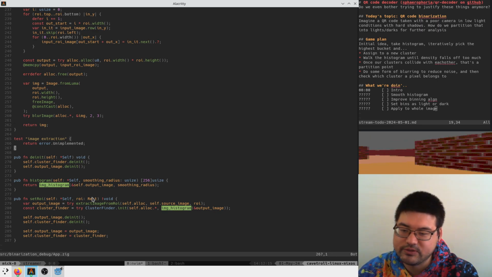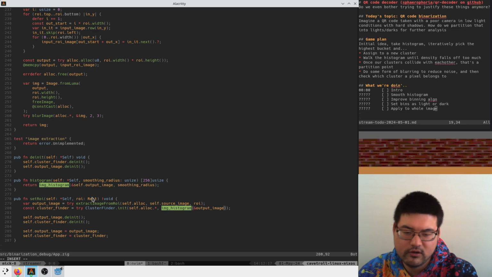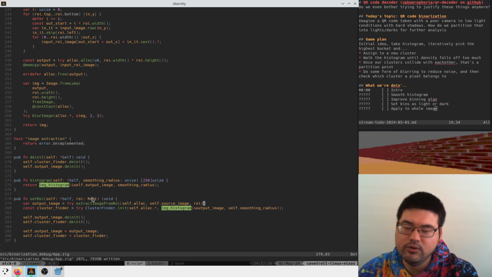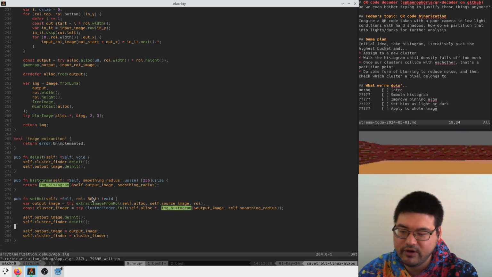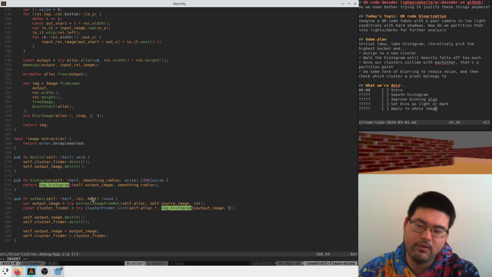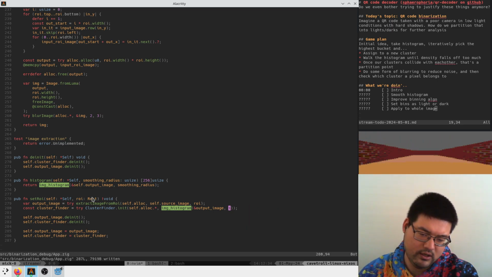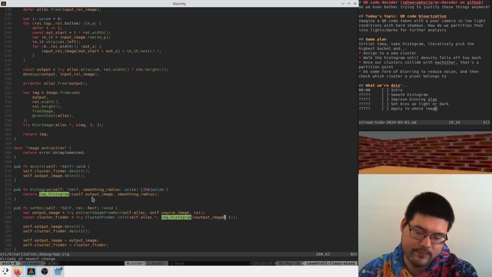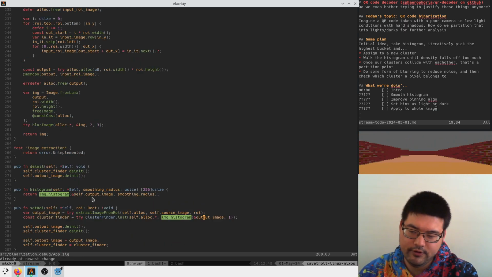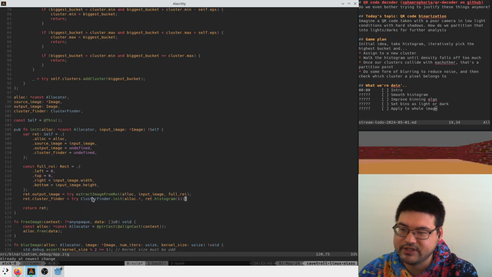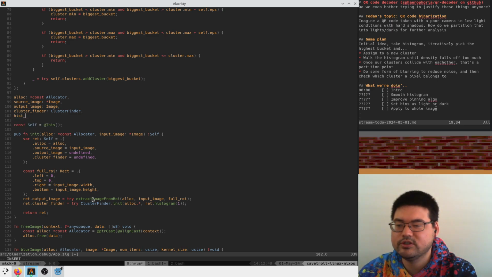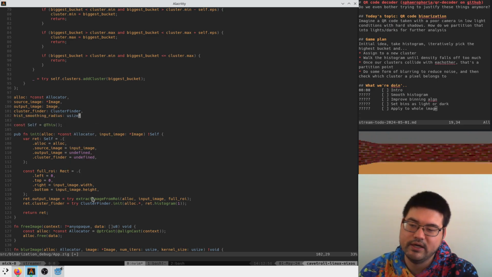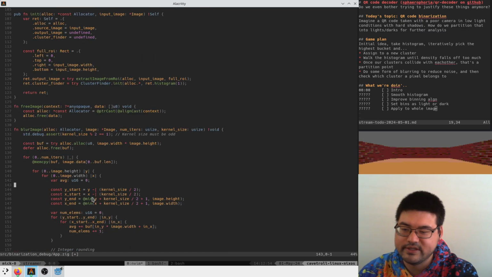It's almost like we want to stash the smoothing radius because we're going to be calling this here. Like when we pick a new region of interest, we reset the cluster finder and we pull in a histogram for that. But maybe we can just use 1 here, and when we change, we do actually need to stash this. Somebody's gonna call, hey, I want to set the smoothing radius. Hist smoothing radius. It's gonna be usize. Yes, this makes more sense, I think.